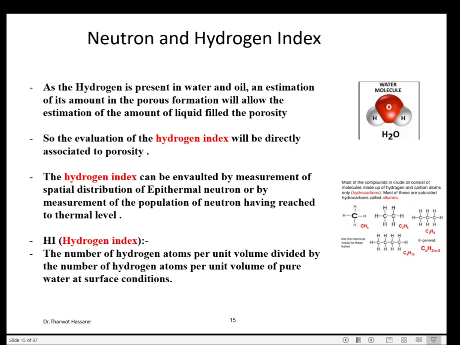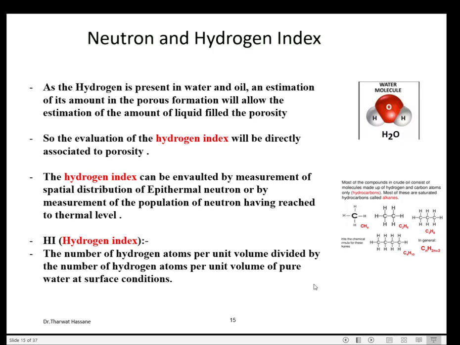So let's focus on oil and water inside the formations. If we find an amount of hydrogen inside the porous space, it can be translated to porosity easily. And this is what the neutron tool does. It measures how much hydrogen index is inside the rock formations, and translates it to porosity. But gas doesn't have hydrogen index, so the neutron porosity coming from the gas is not right, it's apparent, and this has to be corrected. Later on, we'll touch on this.